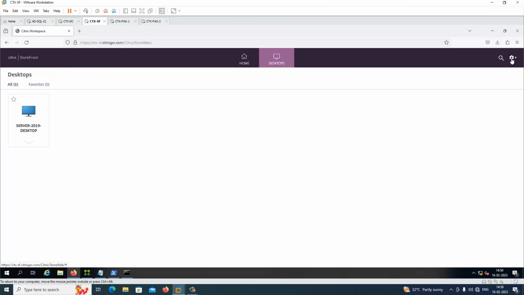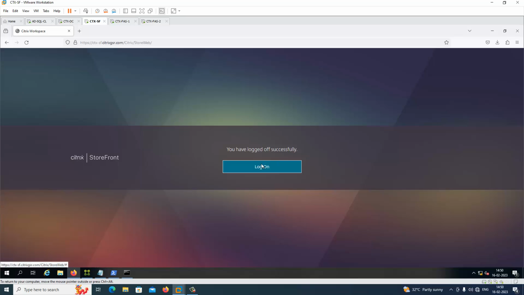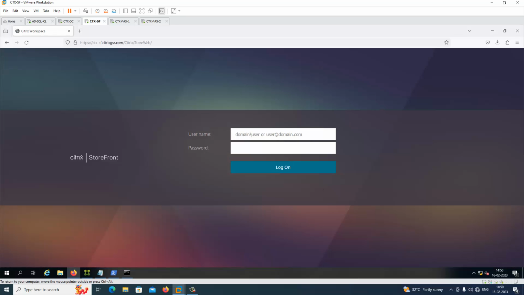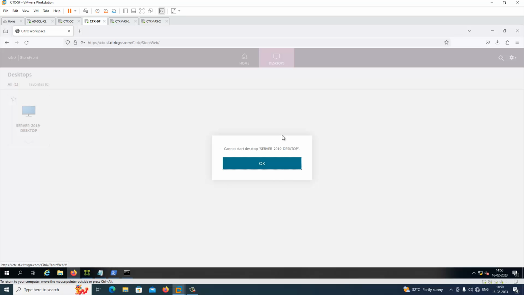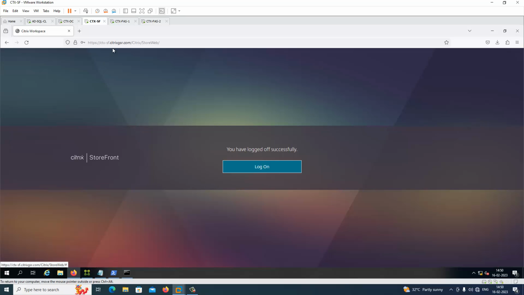Just log off. You are getting cannot start. It seems the authentication and certificate providing is not happening from the FAS server because both FAS servers are in maintenance mode. Just log off.